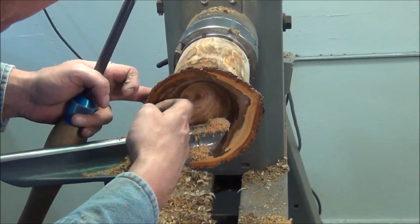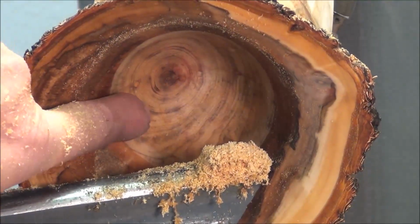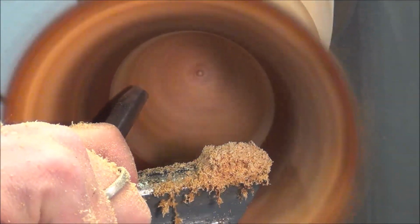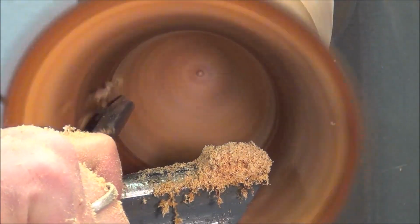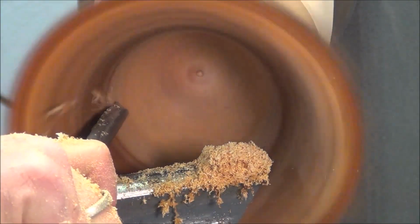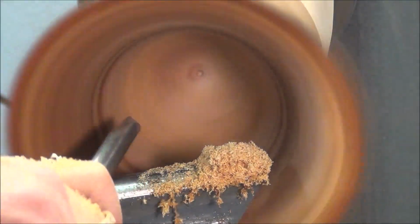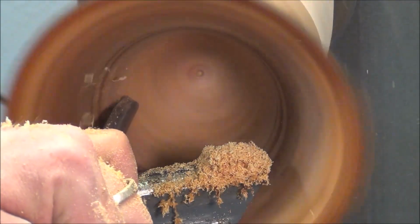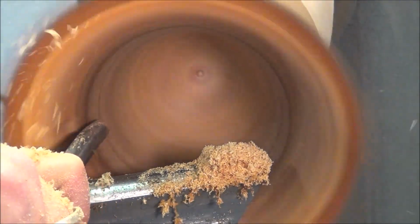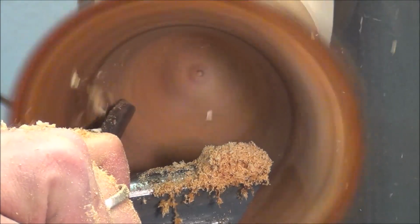Okay, I'm happy with the thickness here. Just a little bit of shear scraping. Whoop, drop the tool. Okay, a little bit of shear scraping in there. Close it down, use the wing. Just blend that in nicely. Just watching. I want to see that single fine line disappear. And then I know it's blended in at that point. There we go. Excellent, excellent.